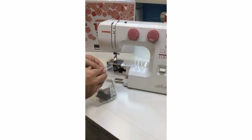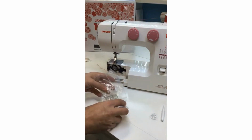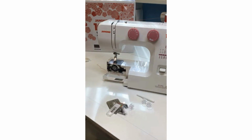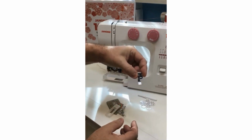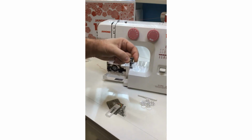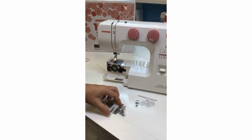And then with our little bag of accessories that's come included with the machine, of course we have our little screwdriver, our seam ripper that comes with, I think, all of the machines, because it is a necessity when we're sewing. And again, we've got our 4 bobbins here. And then we have our zipper foot, our E foot. Now you can go back to the A to Z with Janome series on the Janome HQ Instagram page or Janome HQ YouTube channel. In the E episode of the A to Z with Janome series, I demonstrated the zipper foot. So that is included. Maybe you just want the machine to do some basic repairs.